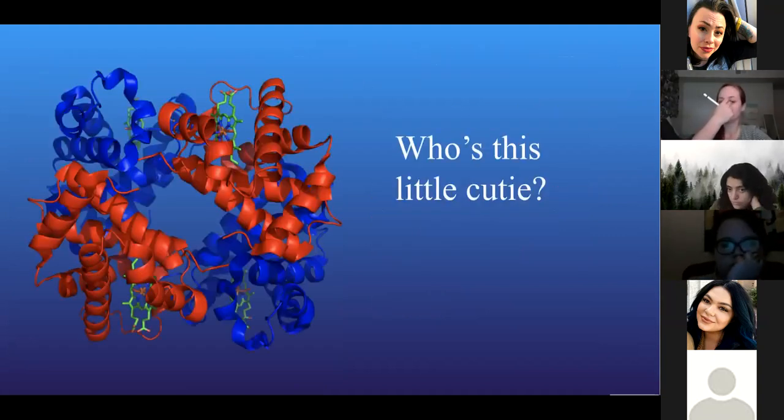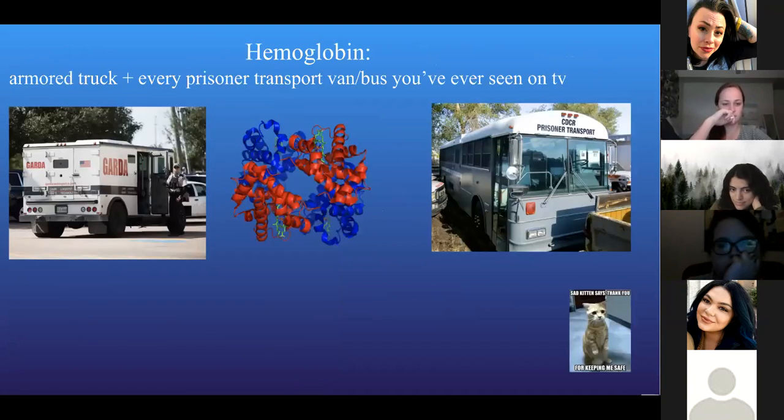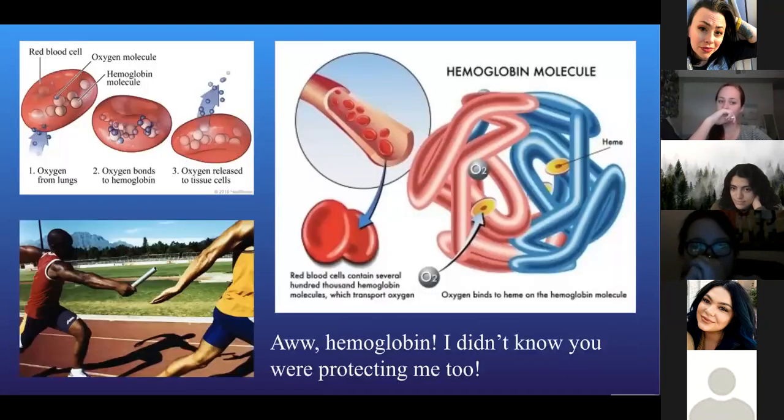So, who's this little cutie? Well, we know we need oxygen to breathe. So aside from eating antioxidants to keep our O2, free radical, electron-stealing vagrants in check, we have to use other molecules in our bodies to also trap them. We have to find other ways to create basically little oxygen sinks. So we hear about carbon sinks all the time when we talk about climate change. Our body has to have teeny little sinks.